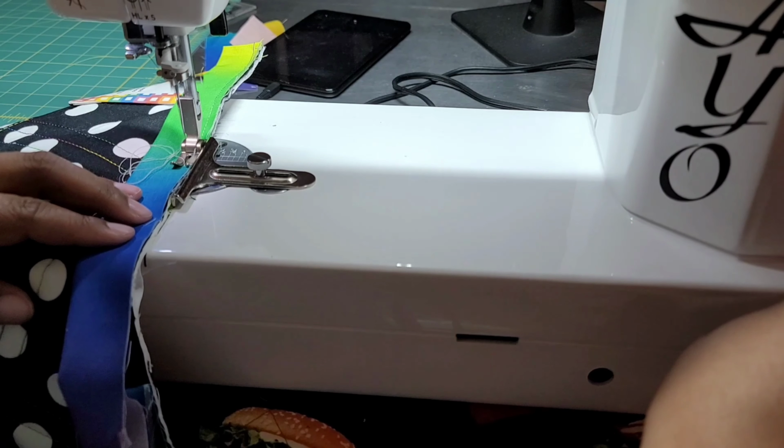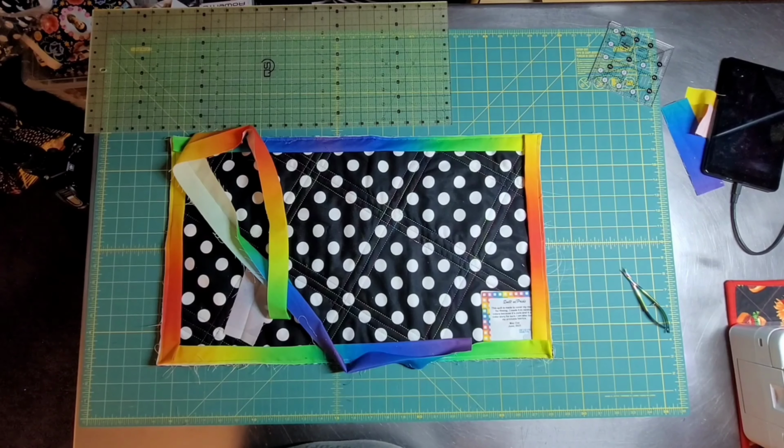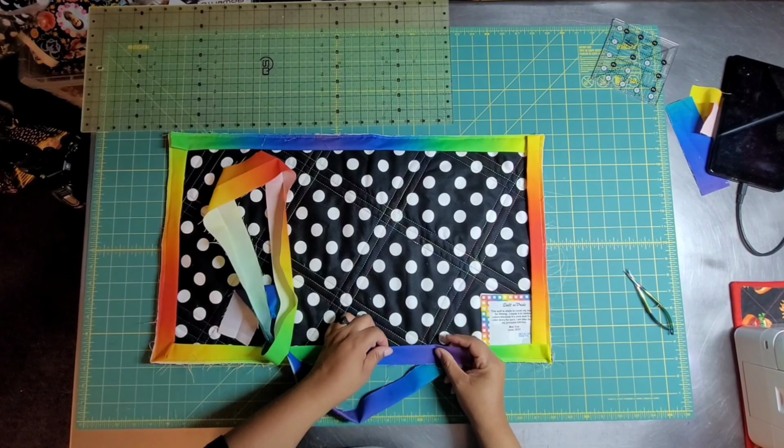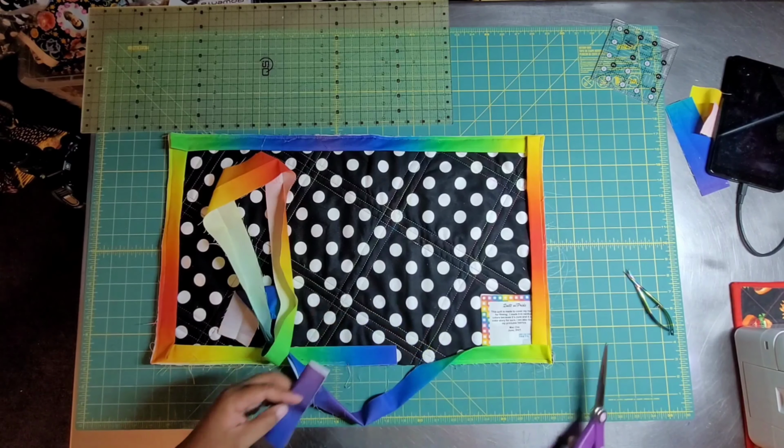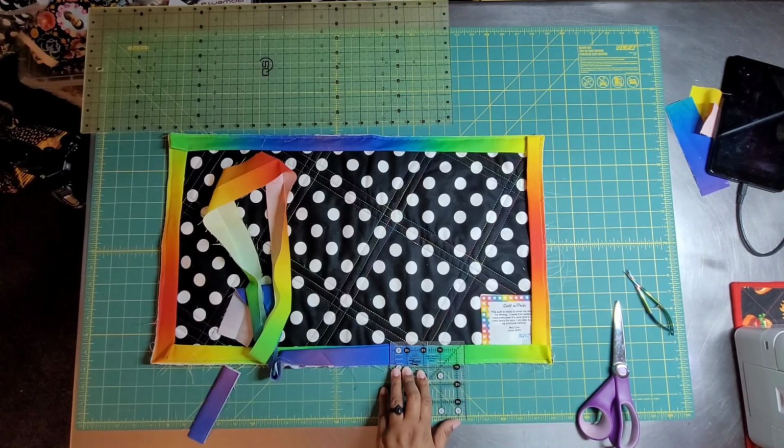So I'm going to go all the way around, and then right here I'm going to back up just a little bit when you get to the end. And now you've got 2 ends that are open. So I'm going to cut one and then overlap it. I overlap mine by a 1/4 inch.